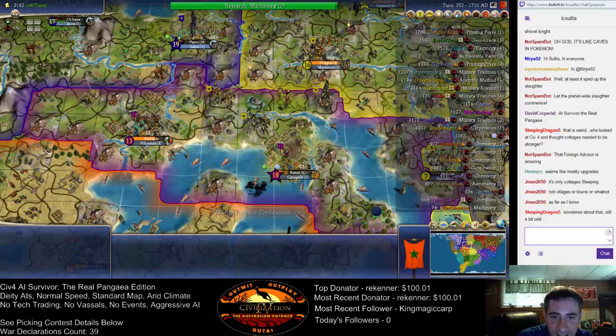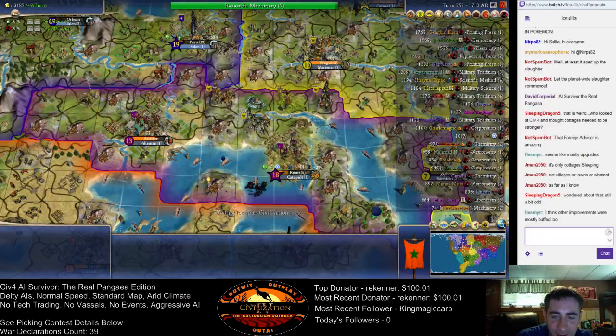Alright, so it looks like the defenses have been removed from Rome. Will Holy Rome go in and attack this turn or wait one more turn? We shall see.